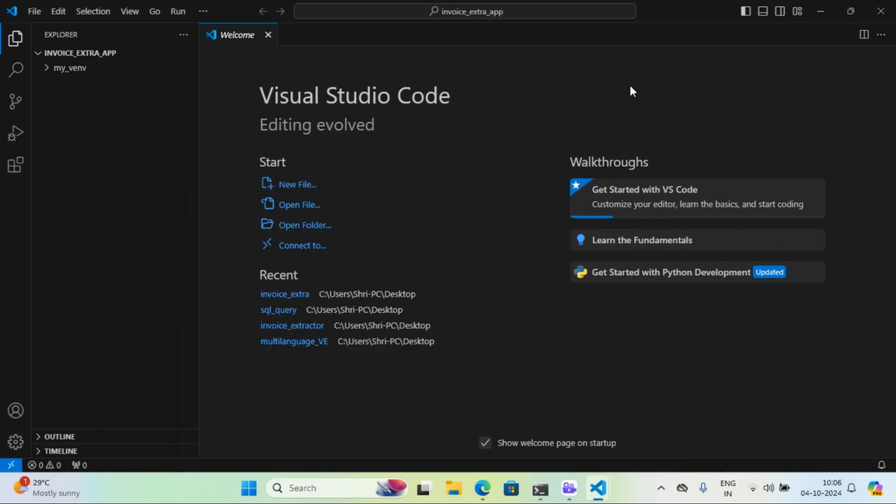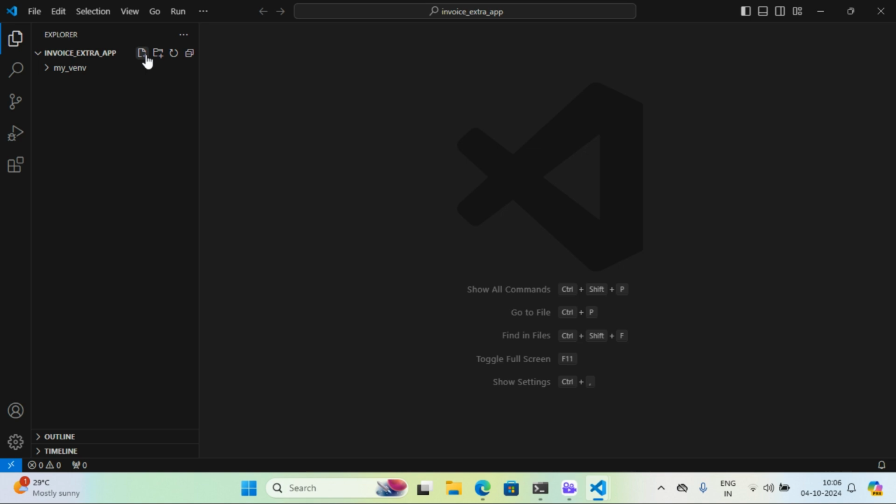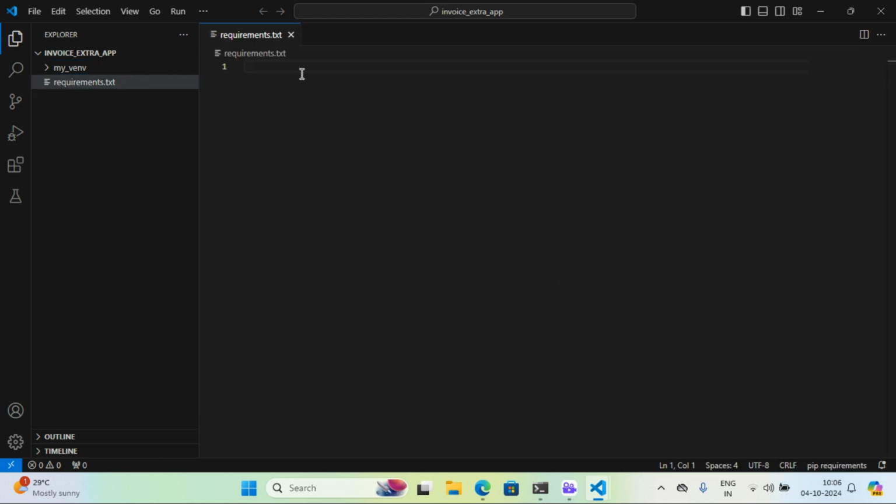So first, we'll create a requirements file. What is a requirements file? If someone asks you in an interview what the libraries are and how you install them, in the requirements file you store all the libraries which are needed for your app, API, or whatever program you create in Python.